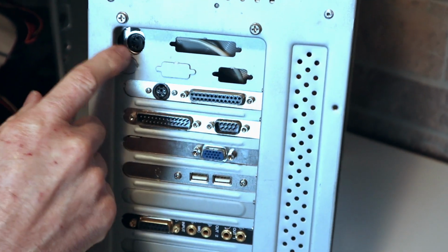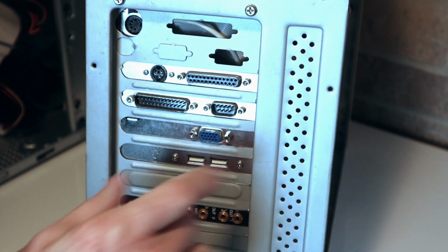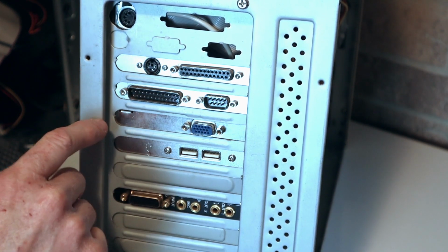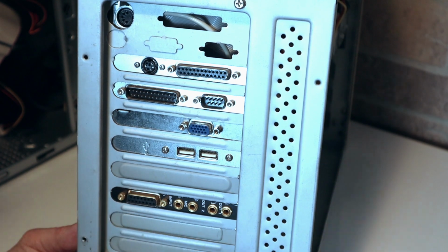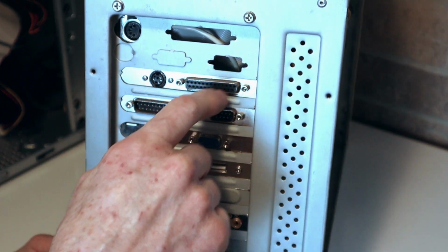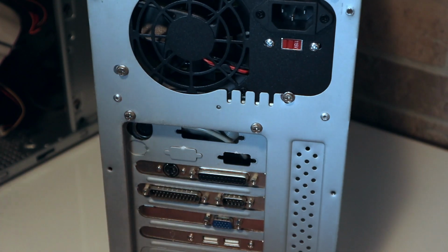You can see there's your keyboard for the keyboard port and the motherboard, and then all your other cables and whatnot for the board, like the COM ports we talked about, or your printer port, or your PS2 for your mouse port. Any of those extra ports are either on cards, or sometimes they actually take them off the cards and put them into these holes here.